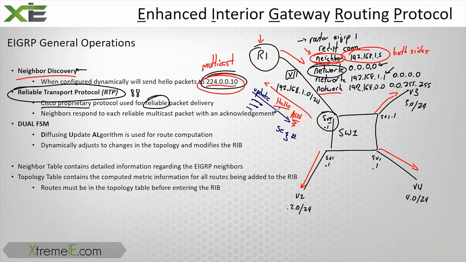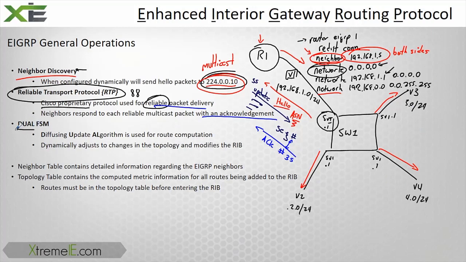Okay, the last packet that we receive that contains those updates with that sequence number, what's going to happen is that switch 1, once he receives it, is going to send back what we call an ACK packet, or an acknowledgement. And that ACK packet is going to contain that same sequence number. So if the sequence number here was 35, the sequence number that I send back is going to be 35. That's how the neighbors ensure that we have this reliable packet delivery between each other, okay? I'll cover some of this in more depth in other videos. So this is just a high level of how EIGRP is working under the hood.